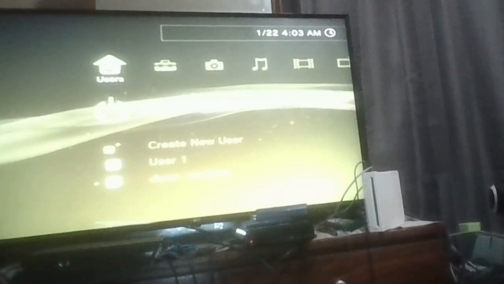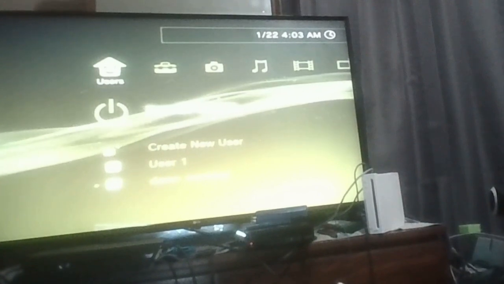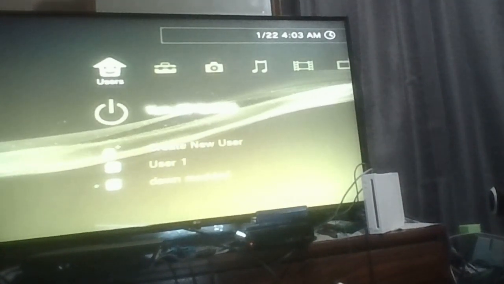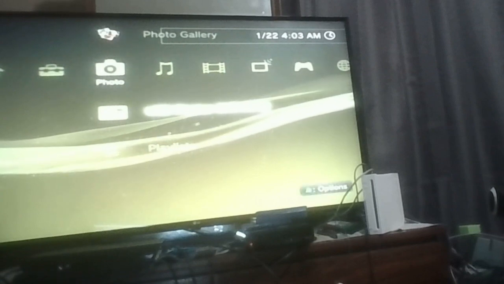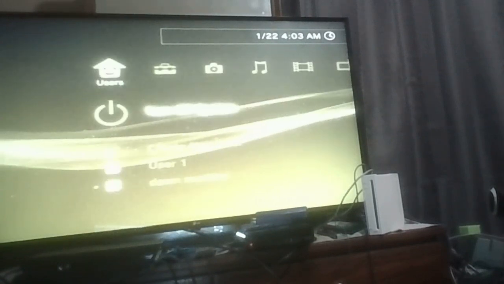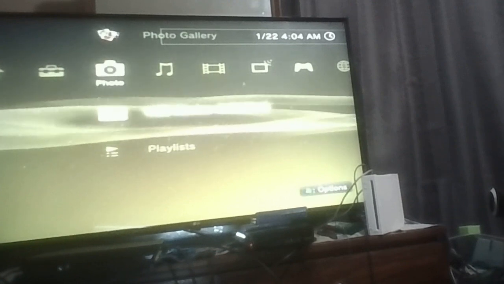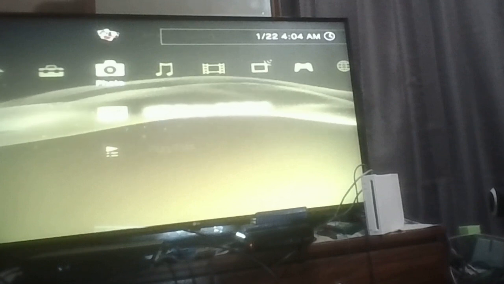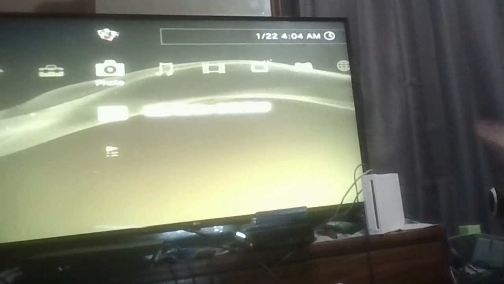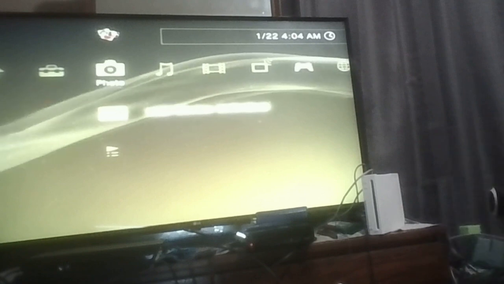So here's a good way you can tell if your PS3 is able to read your USB drive. At the very right of your flash drive, press right at the very beginning of the left part of it. Press right 2 times, and in photo gallery you'll see USB device and whatever the name is of your USB flash storage. This is important to make sure that your PS3 can read your USB stick.